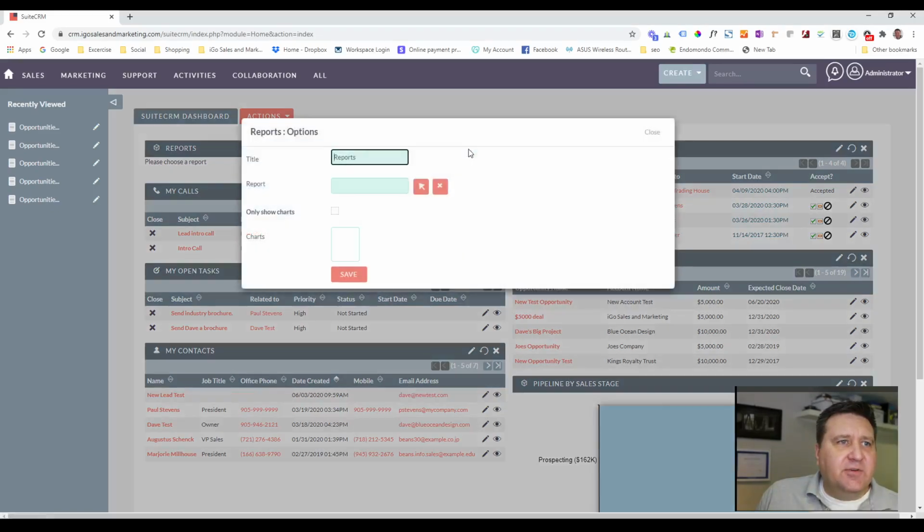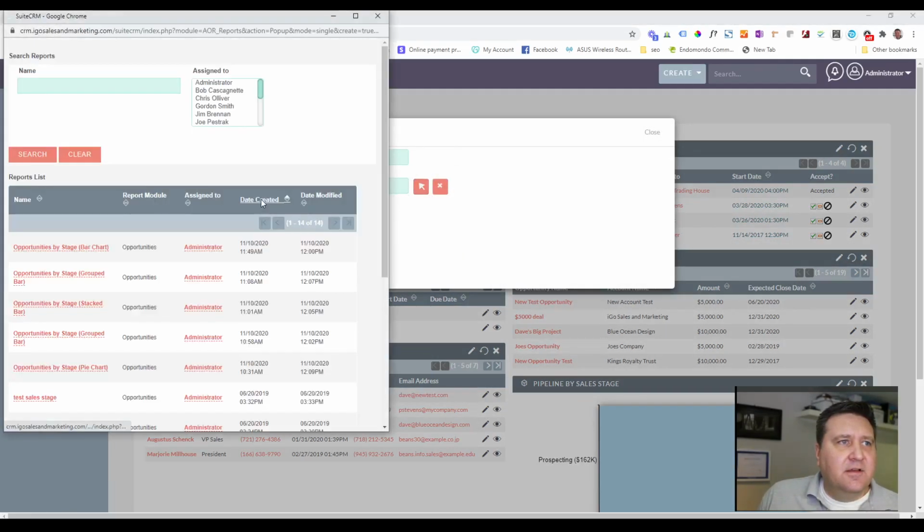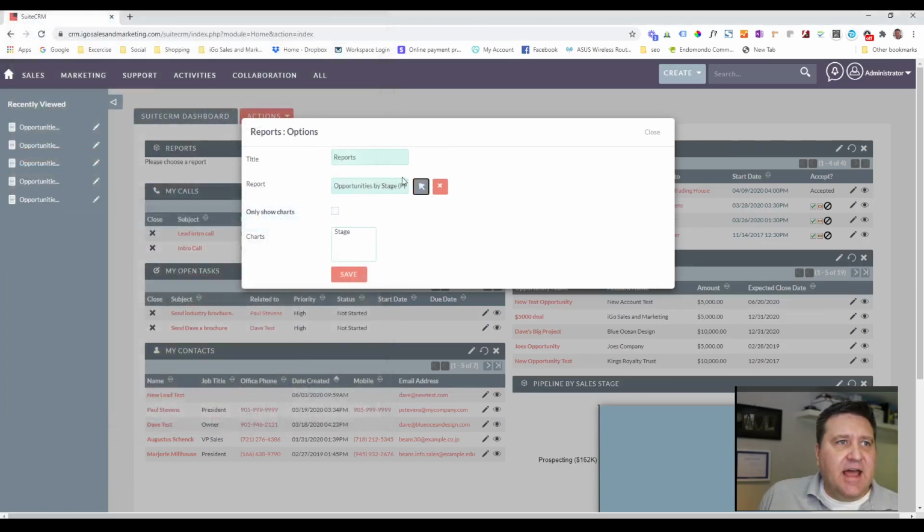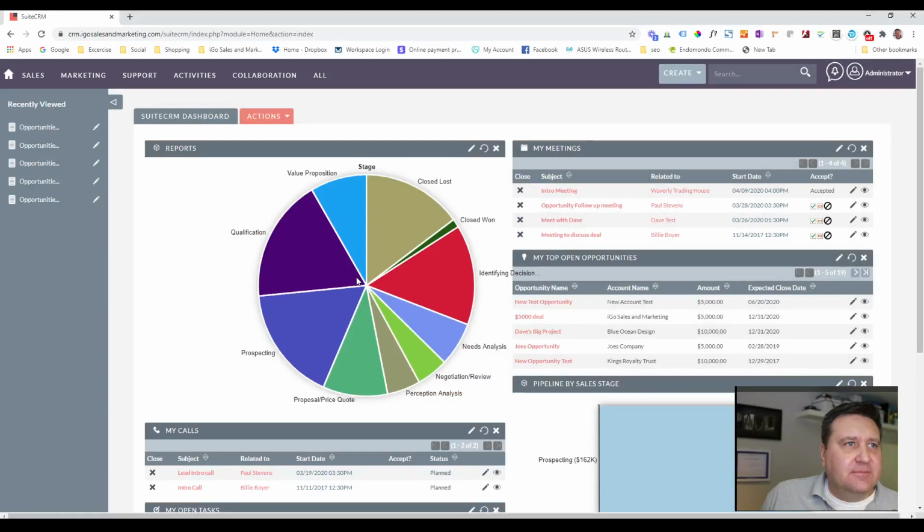So I am going to add my pie chart, just like that. Now, if I want to show the underneath, you can see I have a chart. So what they mean by charts is graph. That's the one I want here. If you had more than one graph for that particular report, you could choose it, but I'm just going to choose the one. I'm going to save it. All right, so there's my pie chart, and it shows up the way I want.